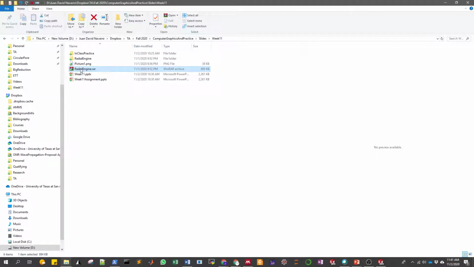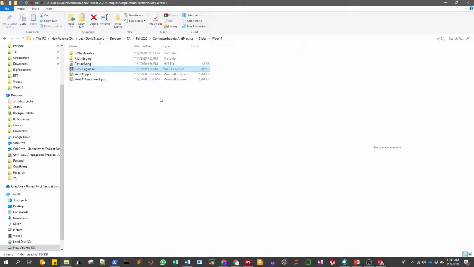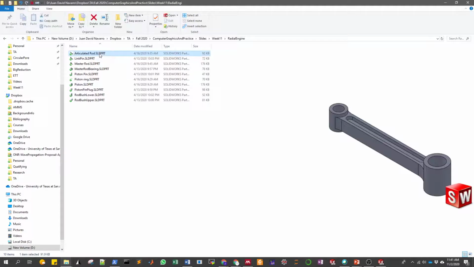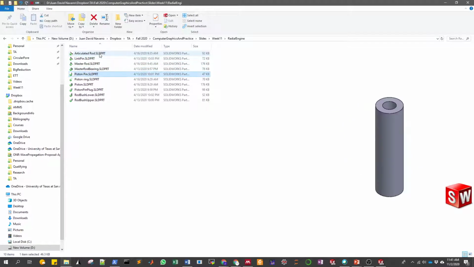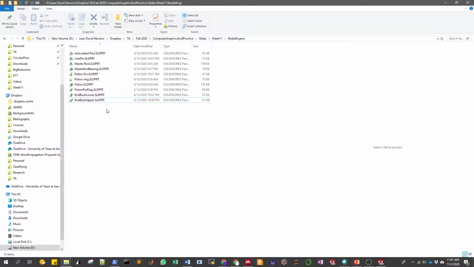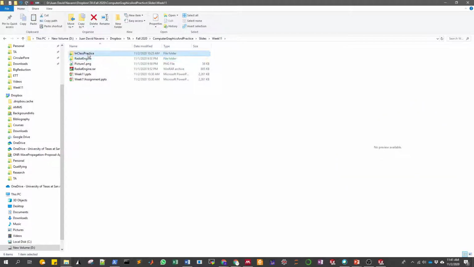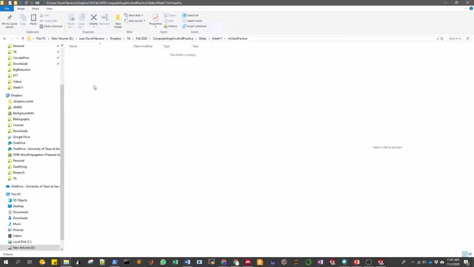I already downloaded this. So you just have to right click on it and then click extract here, and then you will have this folder with all of these different components in it. Since I'm going to do this in class, I have a different folder for that.